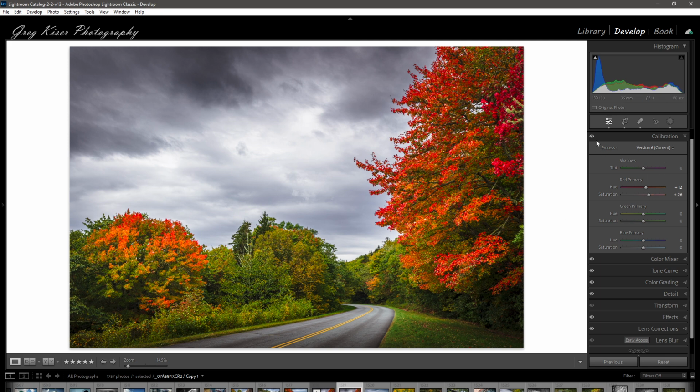And you see, if we do the little eyeball over to the left to see what our progress is, look at the other colors in the scene. It's very subtle, but we're getting a little bit of richness in the greens because I boosted the saturation here. Now at the green primary, I don't do an awful lot with this and rarely will bring it over to this side.